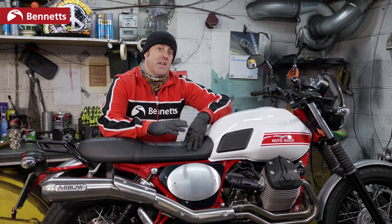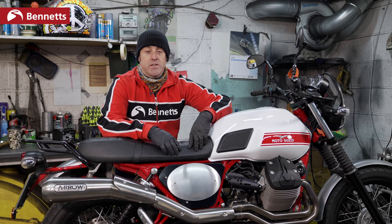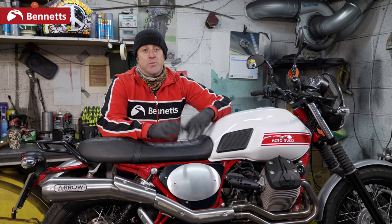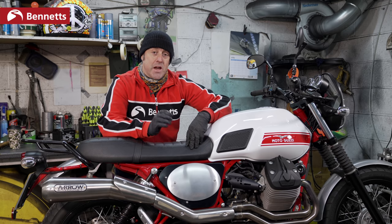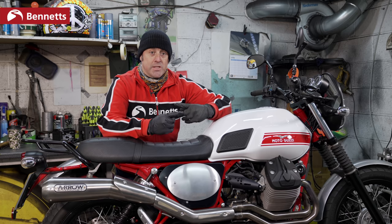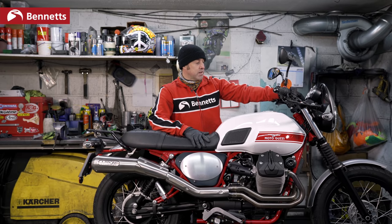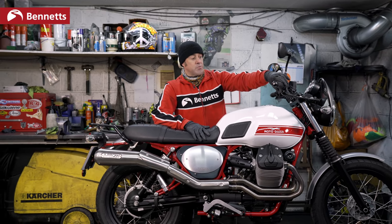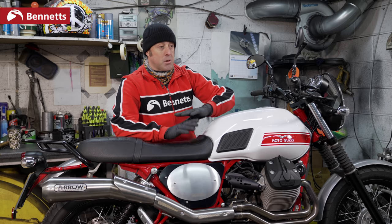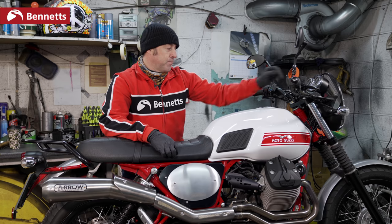Basically, when you kickstarted the engine, you fired the bike into life by manually turning over the engine. Now, we've got starter motors, easy. The problem is the starter motor needs a battery in order to turn the starter motor, which turns your engine. So when you come to your motorcycle and you switch it on and you have no ignition, no lights, and you press your starter button and it's completely dead, it's 9 out of 10 times a battery problem.